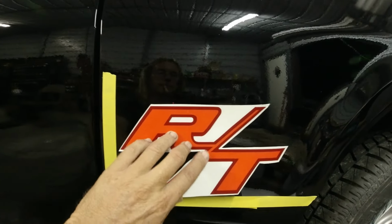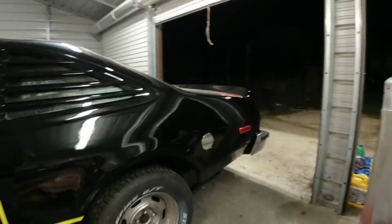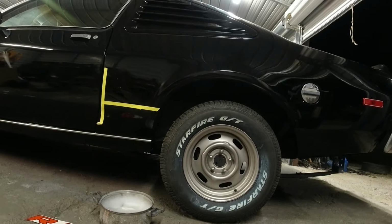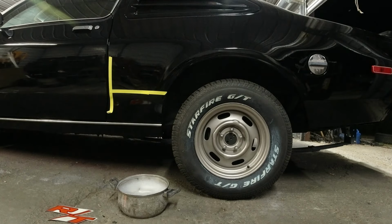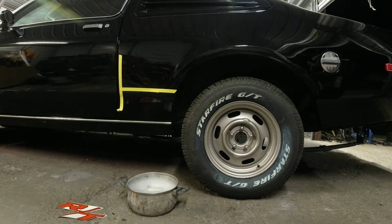Okay, so let me just set this up. I got a little pail beside me. Set it on the tripod. Okay. Probably like that.